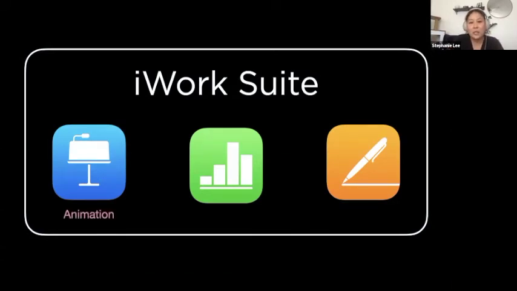For example, Keynote is fantastic for animation and teaching the fundamentals of storyboarding and visual storytelling. In Numbers, you can delete the spreadsheet, and it essentially becomes an unlimited whiteboard space that can hold many different types of media, from video files to image galleries, to graphs and interactive charts. So that is very exciting about Numbers. And in Pages, there is a wide range of creative functionality with illustration, animation, shapes, as well as direct publishing to the iBooks store or to Google Play if you're interested in publishing student work.